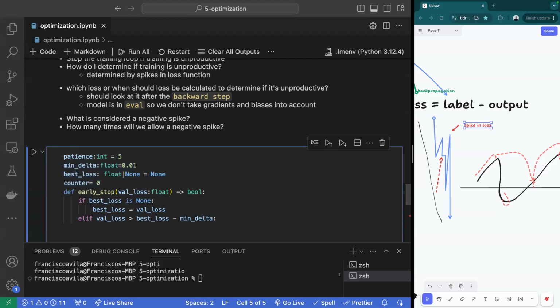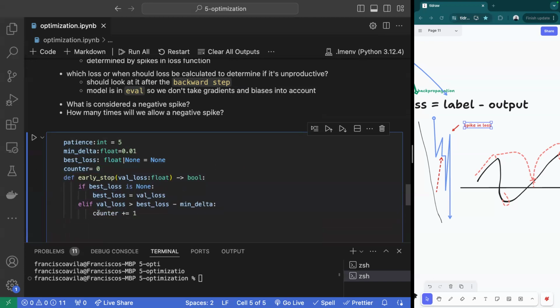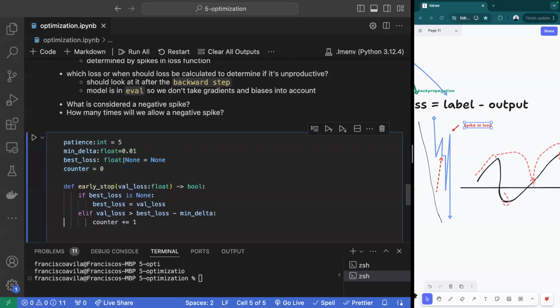All right. So if this is the case where my validation loss is greater than my best loss, then I would want to increase this counter. Say, hey, counter plus equals 1. Now that I've increased my counter, I would also want to identify, hey, is my counter greater than or equal to my patience?